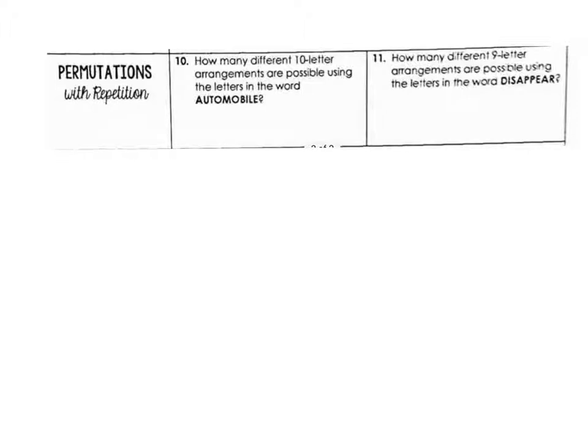So we did one of these before with the word dinosaur in the last set of notes. And there were no repeated letters there. However, with the 10 letters in the word automobile, you'll notice that there are some letters the same. So we have to deal with that. We'd start with the idea that there's 10 letters. So we would do 10P10 for lining up 10 letters. Okay? But some of those letters are going to be the same.